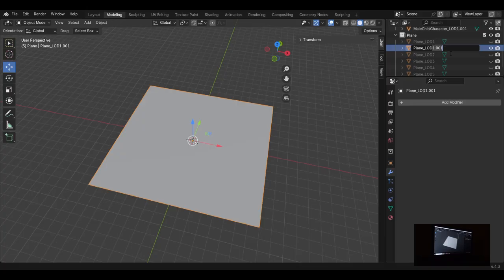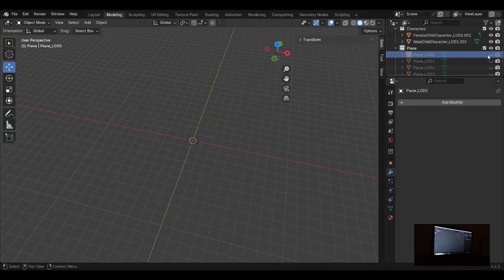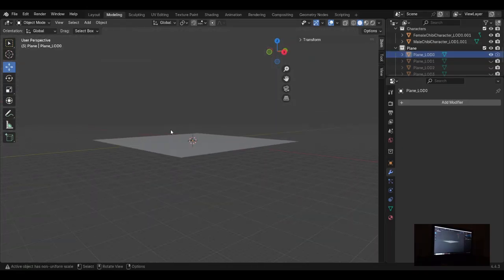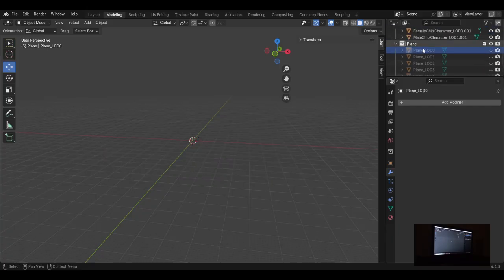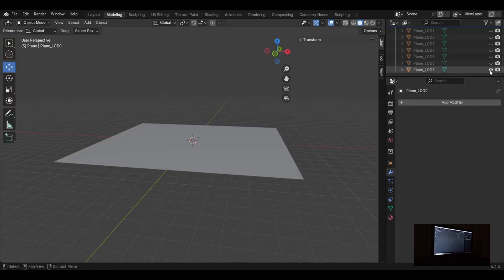8 is bad. 0. So this is going to be the highest definition. This is subdivide. Okay. Save. So this is going to be 0. Then sub 1, 2, 3, 4, 5, 6, 7. It's fine. This is none. 1, 2.